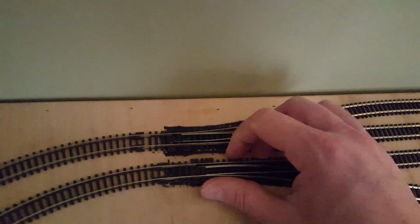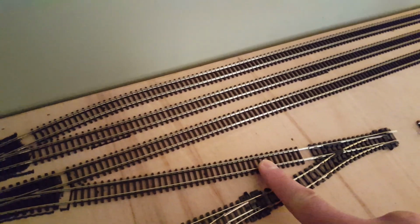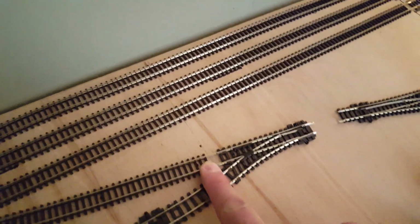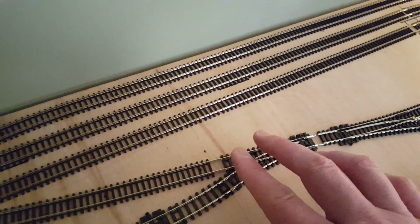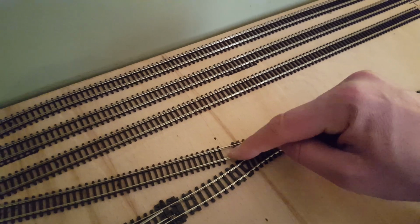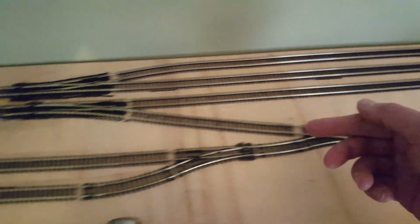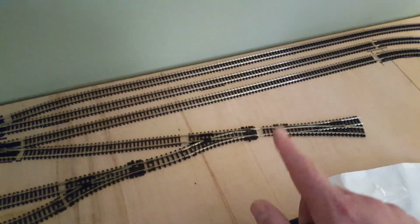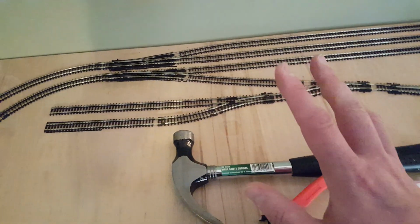The problem will come when I set the point to go off. So the point will go off here, and I will need to have, and I haven't done it yet, an isolated point here, because if I get my theory right, when I then have this point here and this point here, this will create a short circuit. So if I have a dead point here and I put an additional feed here, then the power will go that way and it will continue to go that way. So all I'll need is one additional power feed here coming off this power feed here, obviously under the baseboard. And if I've got my calculations right, that will be fine.